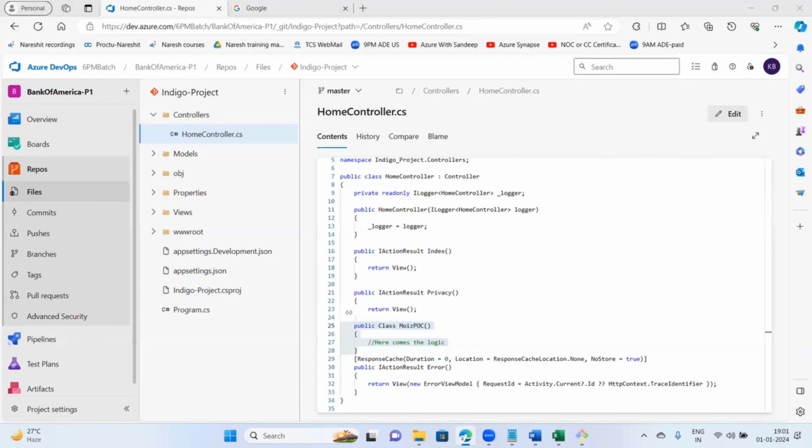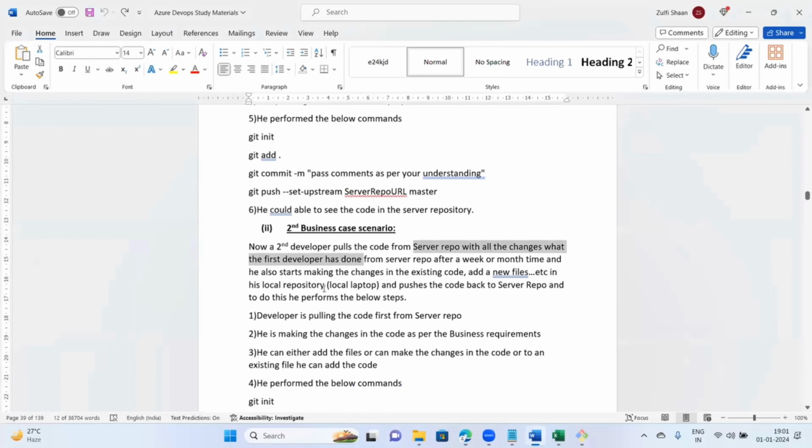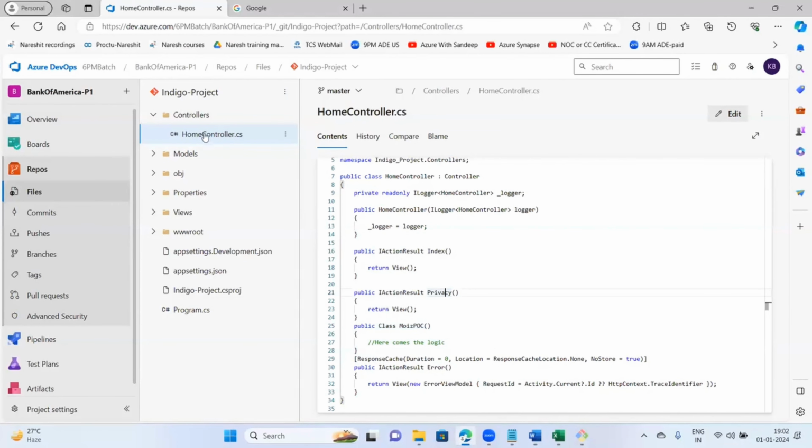So what will Kumar do now? Kumar is the second developer. Kumar will pull the code freshly from the server repository, what Moise has done, with all the changes the first developer has done, after a week or a month of time. Because Moise has made the change in this particular file. After 15 days, again one more new requirement.